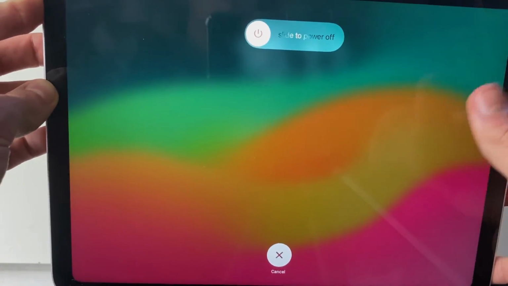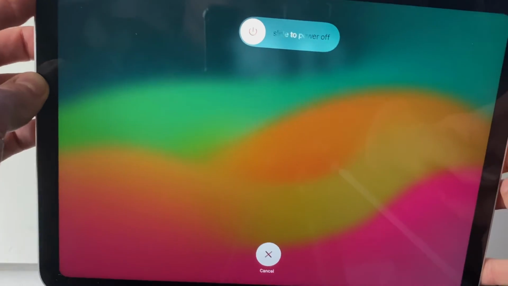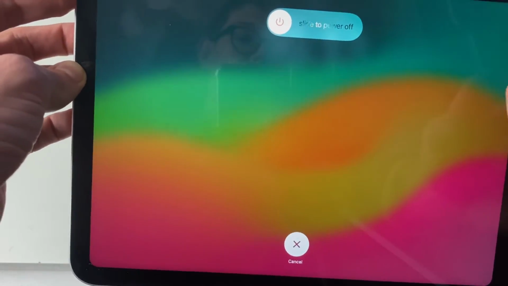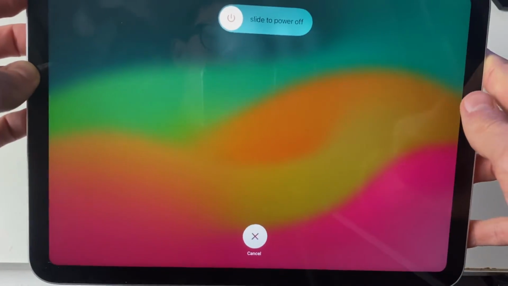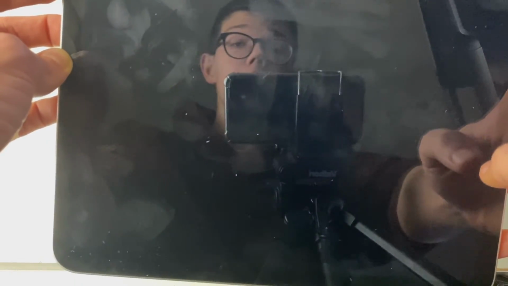If your iPad screen's frozen, you won't see this. You just keep holding the power button. I'm not going to swipe it at all. You just keep holding the power button until you see the Apple logo. So the screen's black, but you keep on holding the power button, until you see the Apple logo like that, and you can then let go, and your iPad will then go and start.